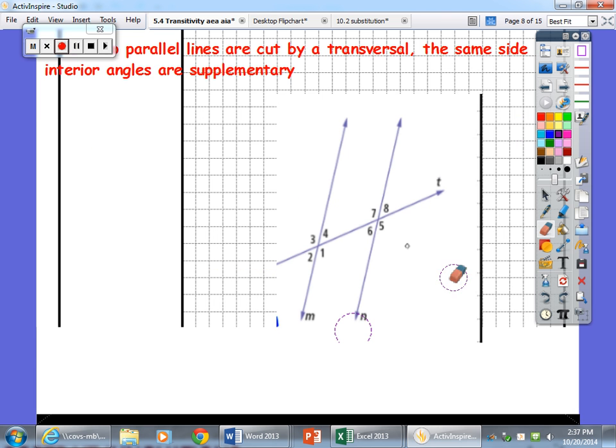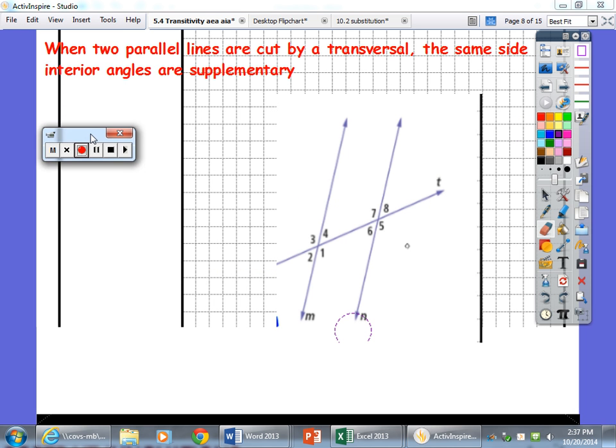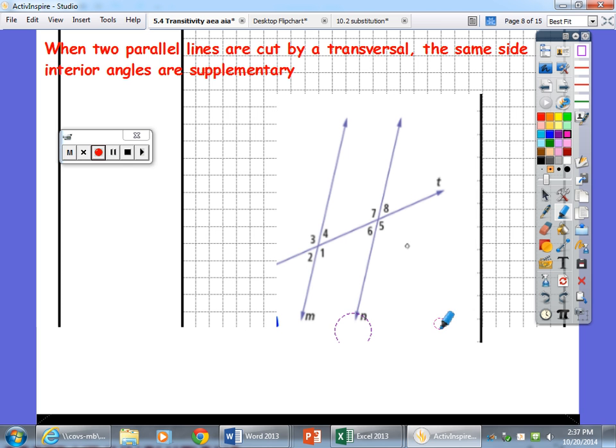The third theorem that they talk about in this section is the same side interior angles theorem. Now, we're not going to prove the same side interior angles theorem right now, but we could prove it, and we'll talk about how we would prove it, even though I'm not going to write it as a formal proof. But let's look at what I mean by same side supplementary angles. So that would be like angles 1 and 6. Those would be same side supplementary. And so would angles 4 and 7.